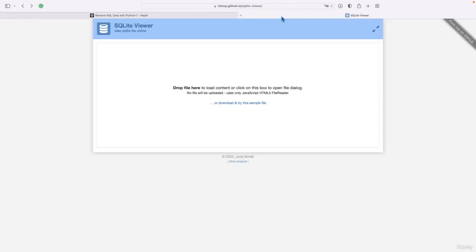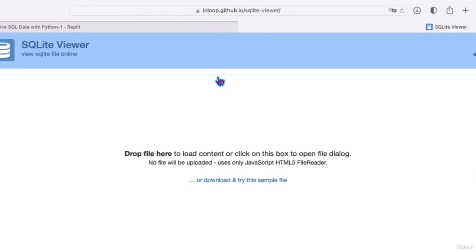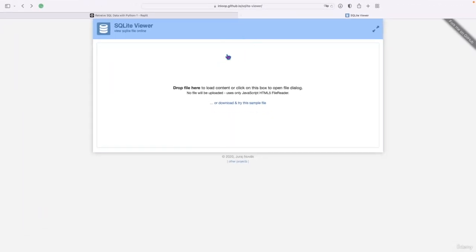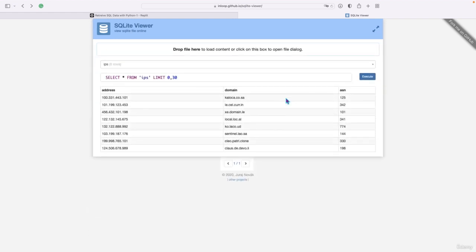I would suggest this web app, inloop.github.io/SQLite-viewer, or just Google SQLite viewer, and then all you need to do is upload the database.db file that you got from the lecture resources, and you should see the data that this database file has. A database can have 0 or more tables.